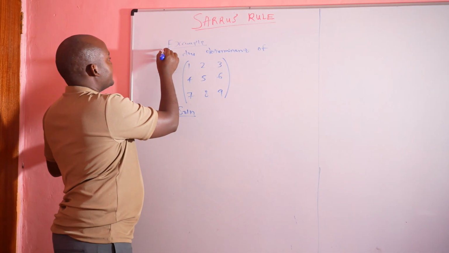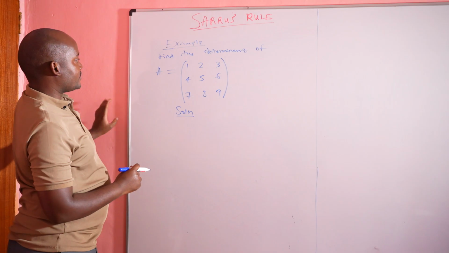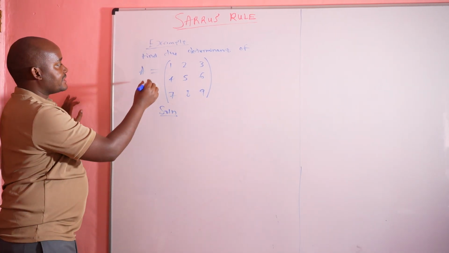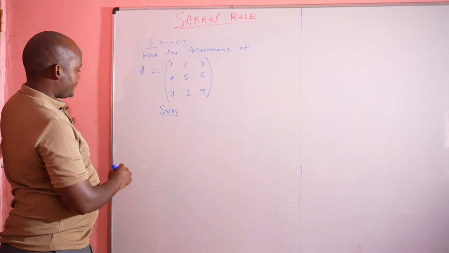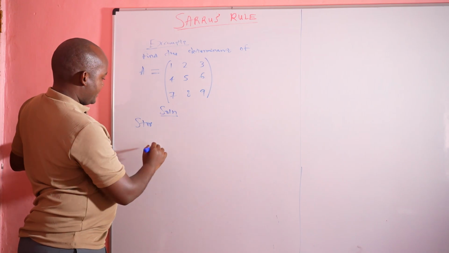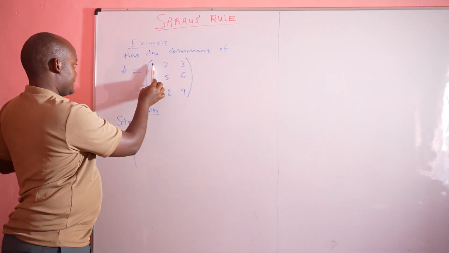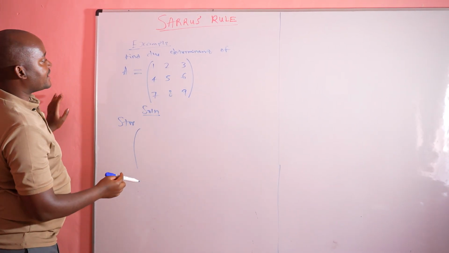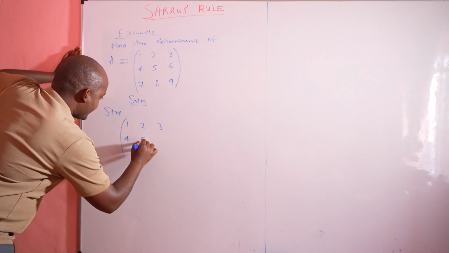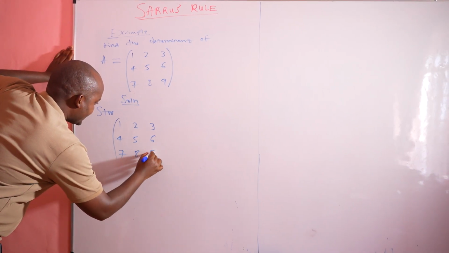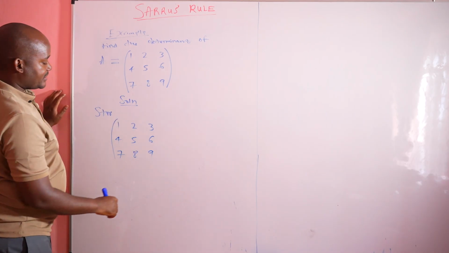Let us look at an example, that is the computation of the determinant of a 3 by 3 matrix using the Sarrus rule. In this case, we are told to find the determinant of the matrix A, which has these entries here. So what will be the solution here? Step number 1, we reconstruct this matrix A by just repeating column 1 and column 2 again. Our matrix A has the entries 1, 2, 3, 4, 5, 6, 7, 8, 9. So again we write these columns 1 and 2 to the right of this matrix.